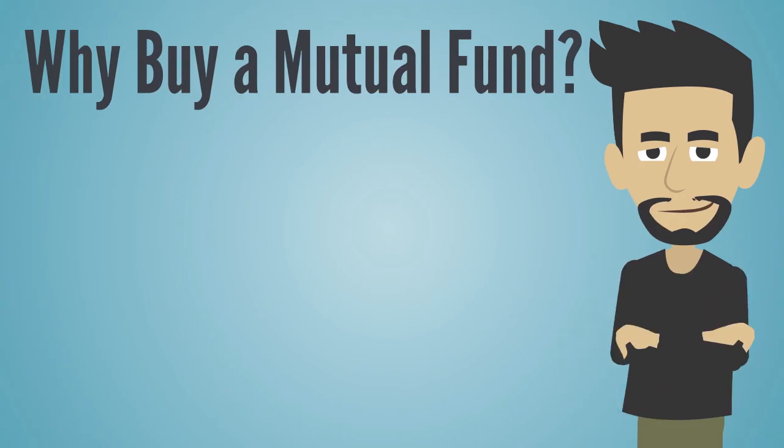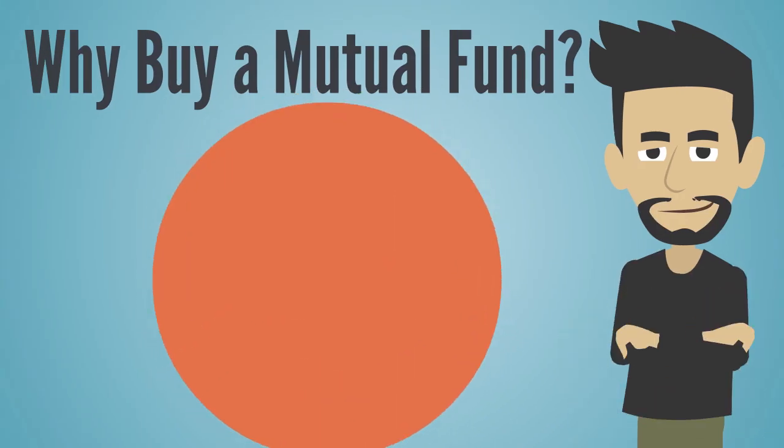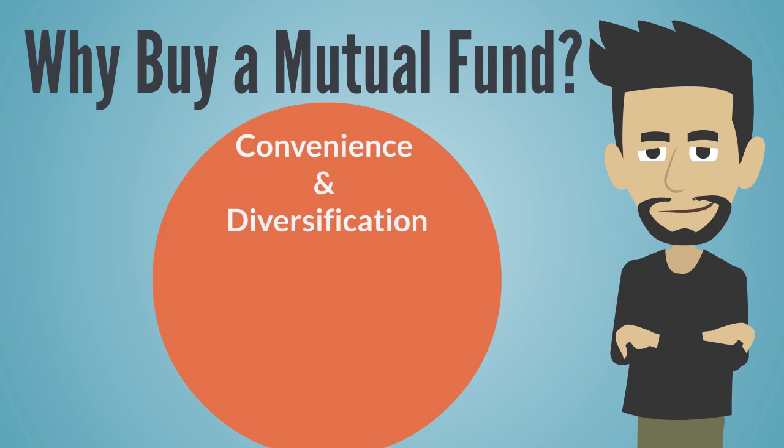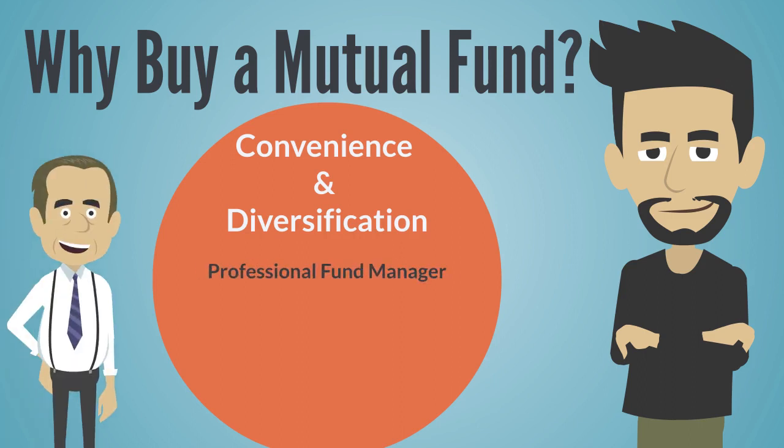So why is someone buying a mutual fund over other types of investments? Well, in my opinion, there's two main reasons. One is convenience, and the second is cheap diversification, at least at the start. From a convenience standpoint, it's the fact that you don't really need to be watching the markets constantly. This is a responsibility of the fund manager who's going to buy and sell investments within the fund on your behalf.